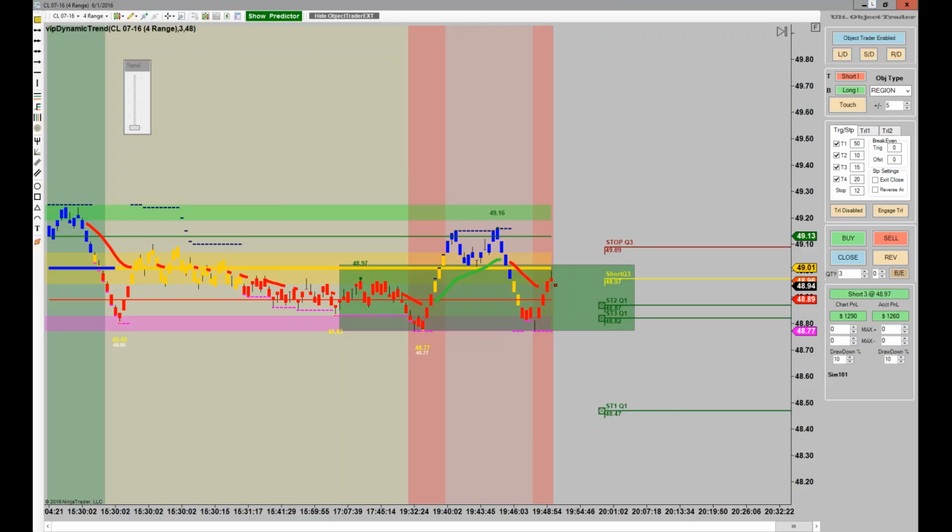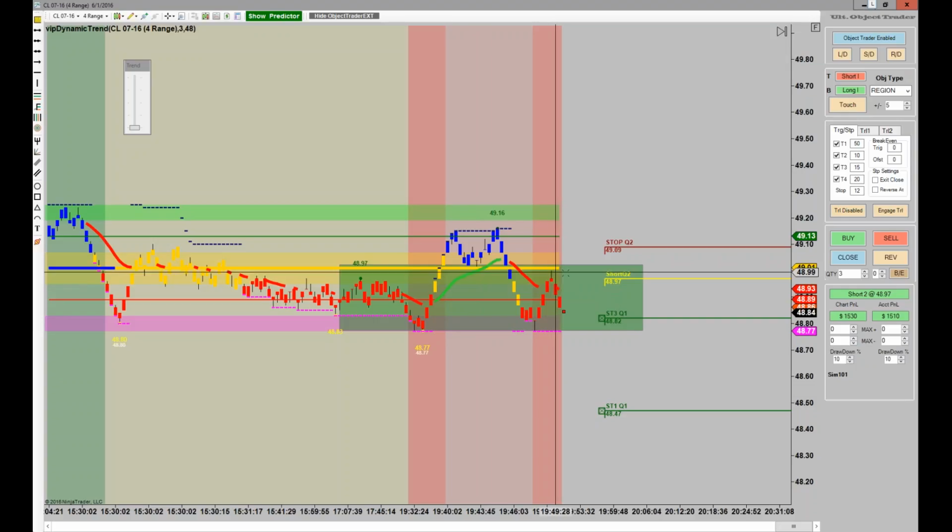See there? Because I got to my resistance, but it didn't trigger. You see what I mean? I missed it because I didn't have it set correctly. See, they don't always come to exactly where they broke down. I did that on purpose to show you that lots of times when we draw those boxes, they can miss them by a tick. And with this, you can just simply manipulate that in real time and actually still fire the trade.